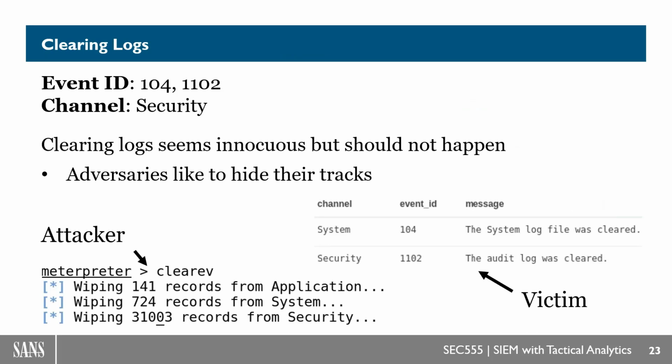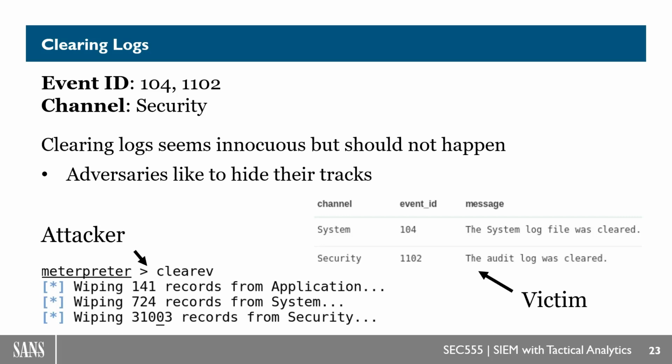And then of course, clearing the logs. Oh, I'm a bad guy, I'm going to hide my tracks, right click or command line or PowerShell, clear the logs, you're not going to catch me. Except if we're doing SIM-based logging and we have a log agent, or we're using Windows Event Forwarding, the logs have already been off the box before they cleared them. So one, that's cool. And two, the fact that they did clear the logs is a huge red flag of, hey, look at me.